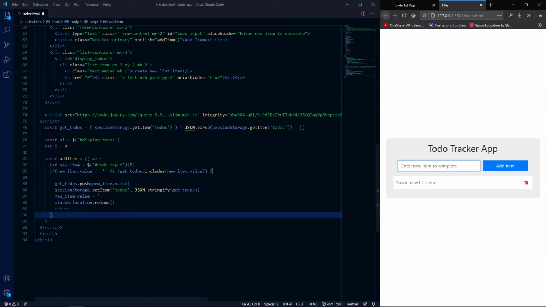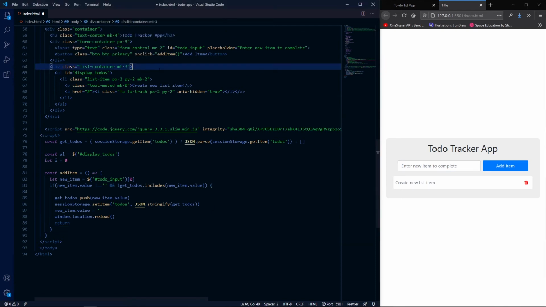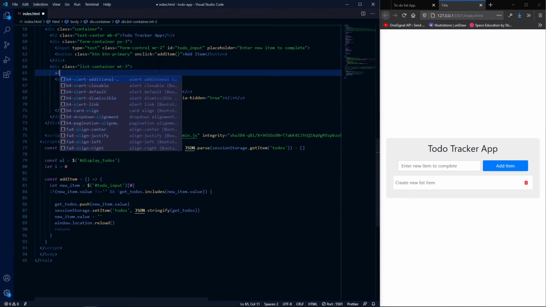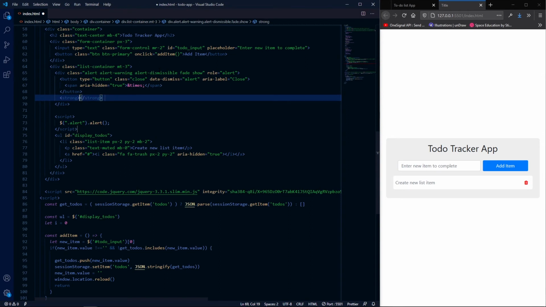And how I will do that, I'm also going to use some Bootstrap for that, the Bootstrap alert, and that I'm going to put right on top of my UL. I'm going to say alert, which is Bootstrap 4. I'm going to add a closable to it, and then what I'm going to say is oops, field empty or item exists. Okay, so this alert's gonna show.